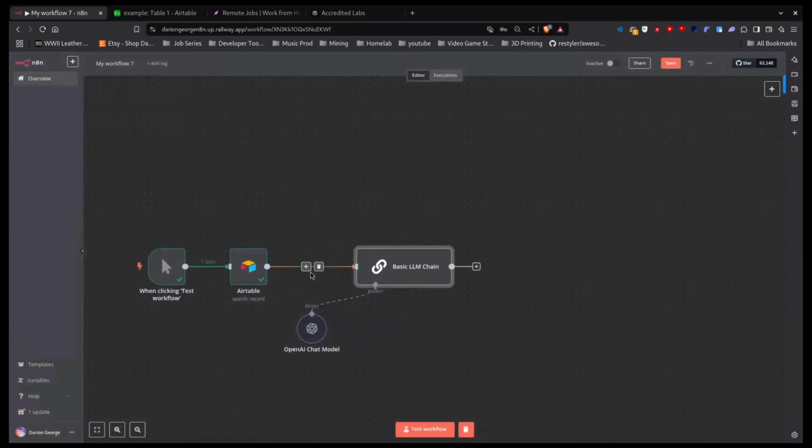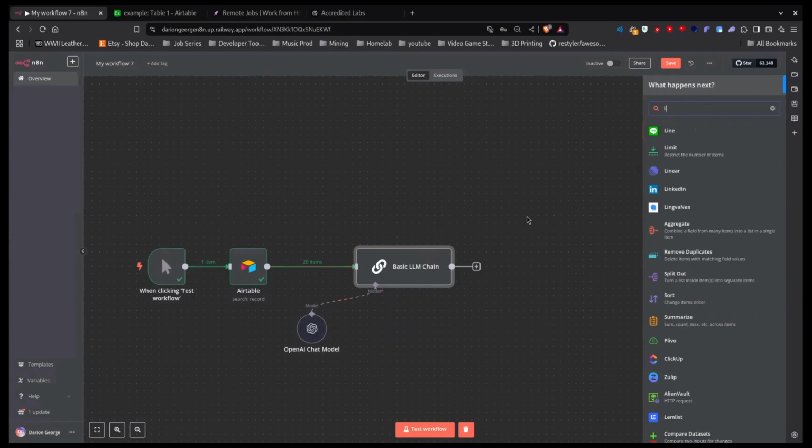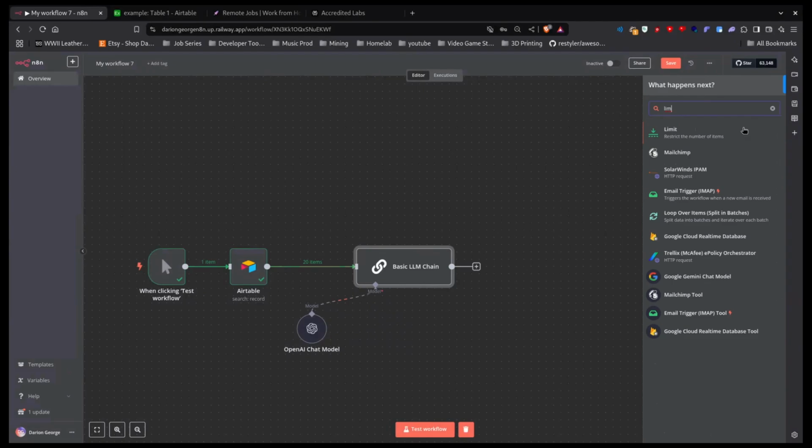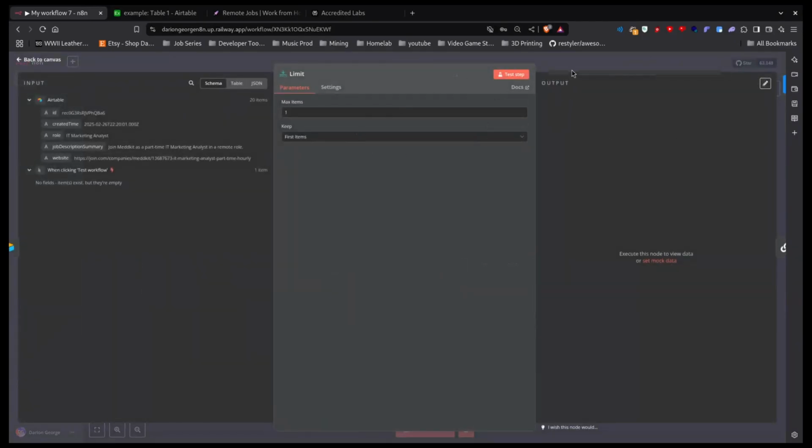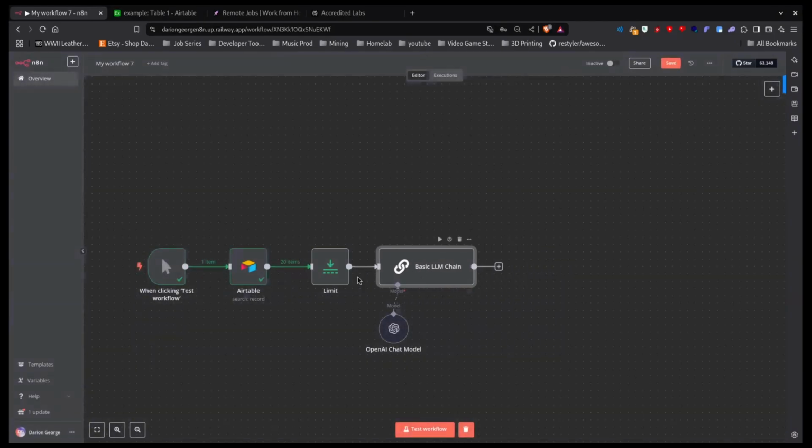But we're going to hit. Oh, actually, we're going to do it 20 times. You see how it says 20 items? That's how many times this is going to run, because that's how many items it has to go through. So we're going to add a limit, and this will tell it to just run one time instead of 20 times. So I'll progress the flow and let it populate this. Now it's just one. And now we can let the artificial intelligence try and do something.